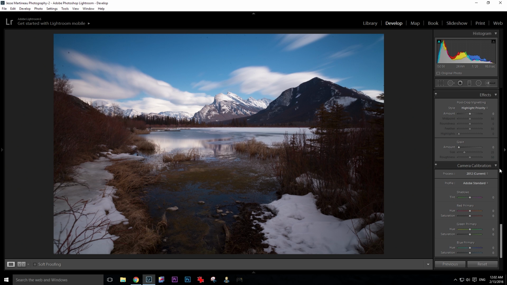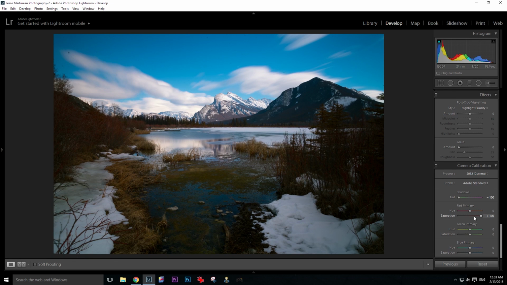Let's go down to camera calibration. I have been playing with these a lot to see how they're affecting an image, and I really like working with this, especially when I have this filter on, that it's kind of hard to control the colors. And so I've been shifting them and learning what works best. Now the thing about Lightroom that's awesome and I love is that all these things are on sliders, so you can see as I shift that through, I can watch what happens.